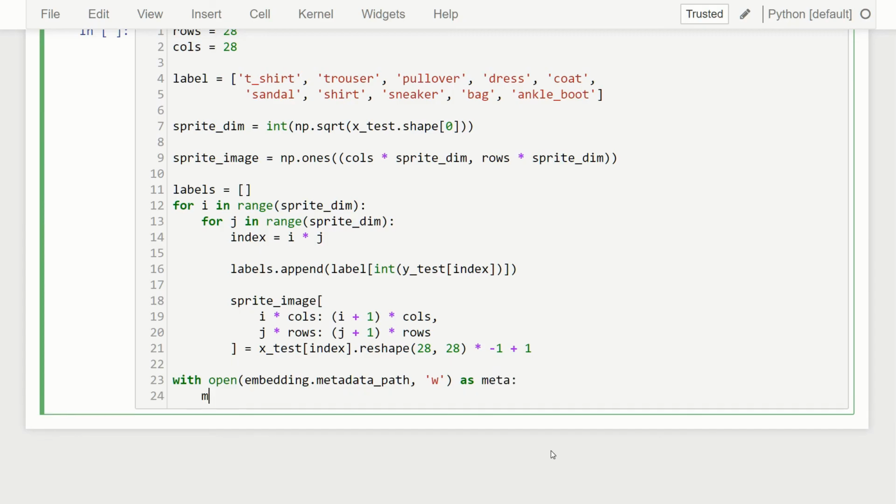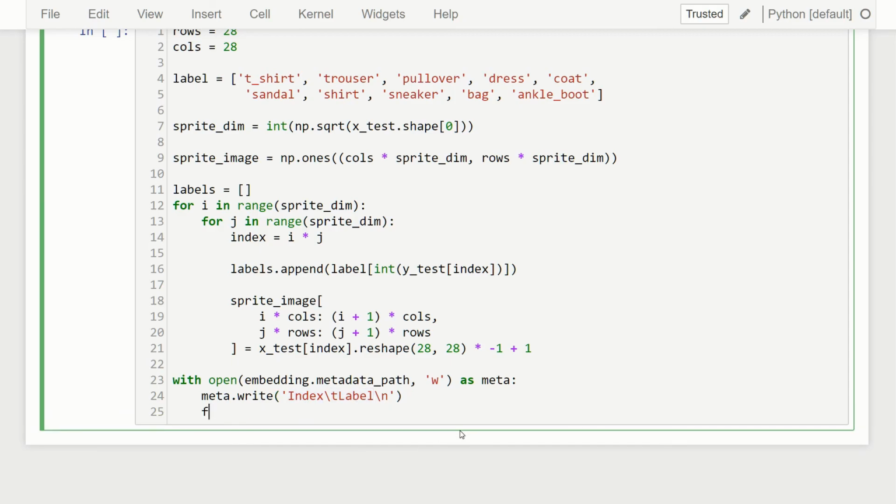Cool. So the first thing we're going to do is meta.write, and what we're going to write is index, then a tab, then label, and then a new line. Because it's a tab separated file, we have to have tabs between everything. So we're just adding names to the columns. The first one's index, the second one's label.